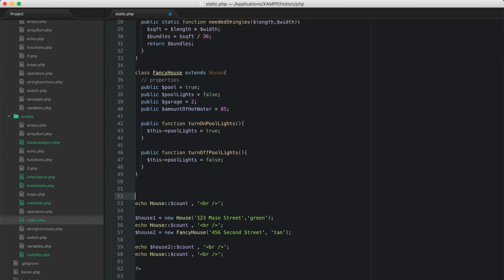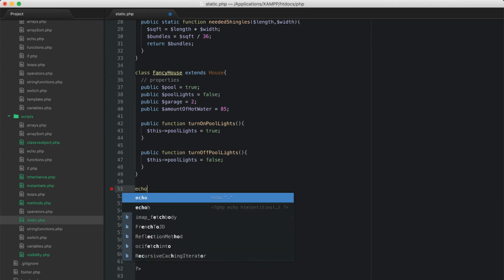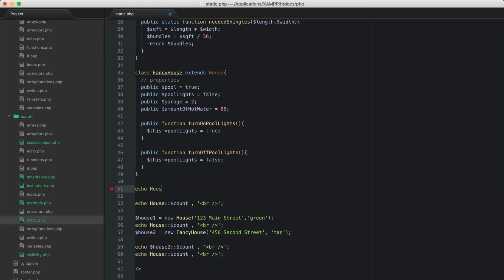In the code here, before I instantiate house 1 or house 2, I can actually echo house, and you access the static method the same way with 2 colons, then needed shingles, and we're going to pass in 30 by 15.